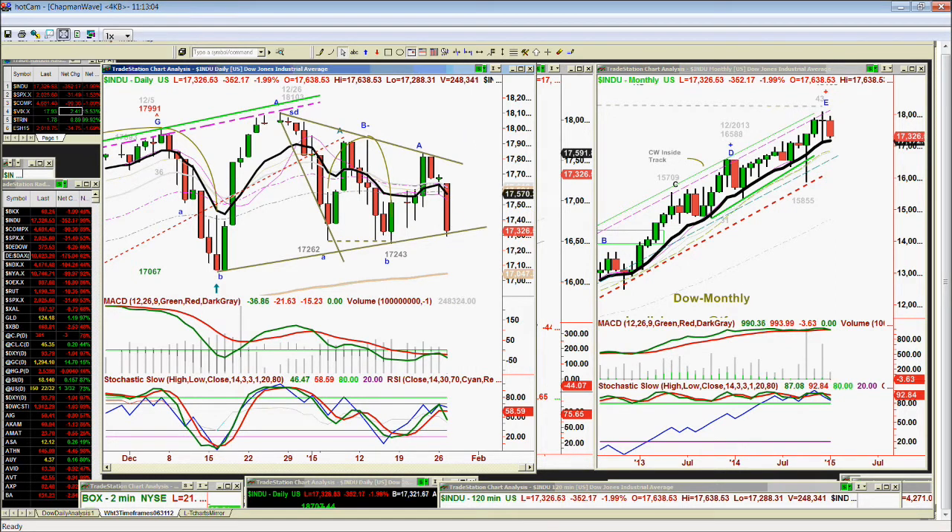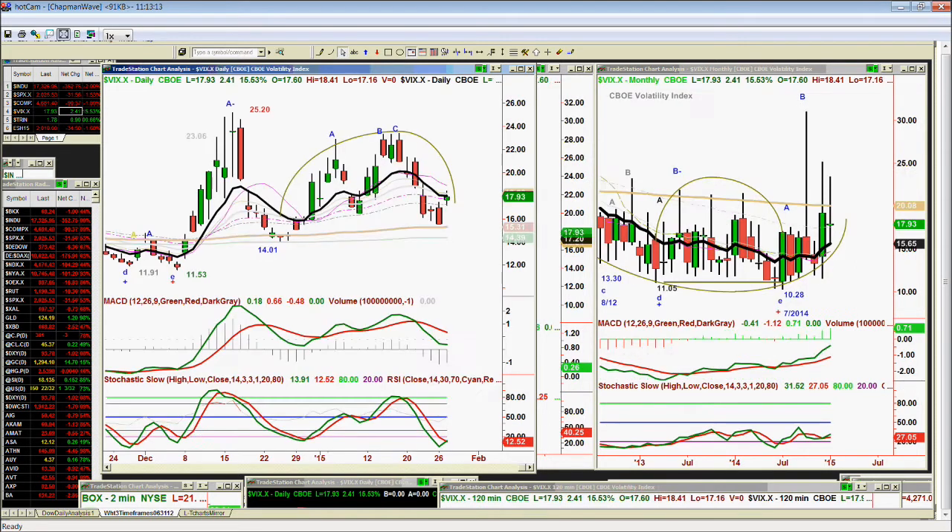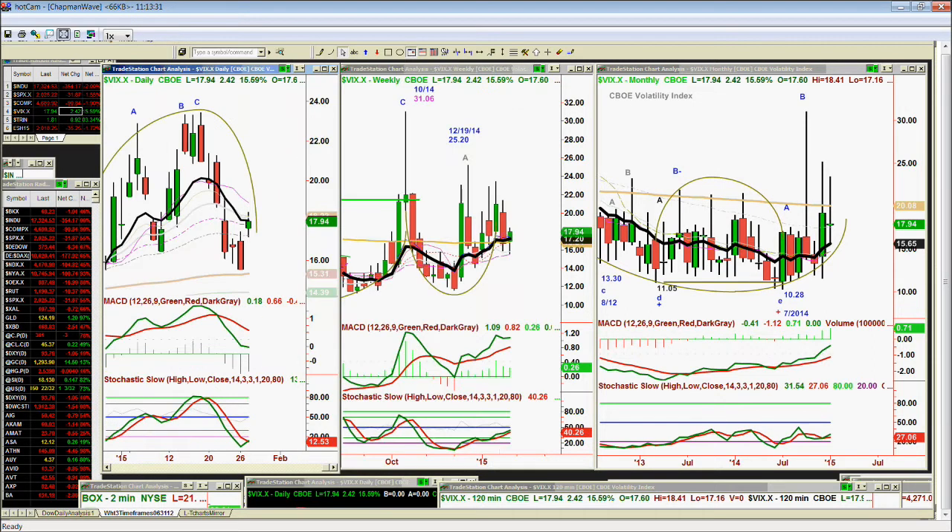The VIX index — there is a chance we could be seeing a trend change here, because you've got the VIX index running to 17.93. It's hitting the nine-period exponential moving average, so we're going to watch that real closely. Certainly by the end of the day, if it gets into the 18s or 19s, that's going to suggest this is a very serious market struggling to maintain its upward trend. If the VIX starts to drop and goes back under 17, that would be a market positive.